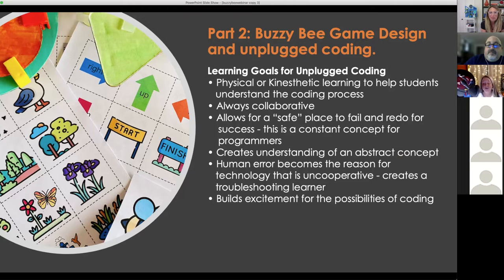Okay, I'm going to first give you a visual, because it always helps me to be able to visualize something. If you can visualize a Twister board, that is the perfect resource in your classroom to do unplugged coding, with the whole body. Visualize that Twister board, you've got your grid. I think it's 4 colors and 6 dots going down for each color. So there would be 1 circle up in the top left or right hand corner, wherever you wanted to, and that would be where you start.